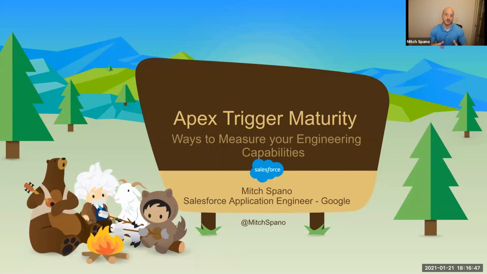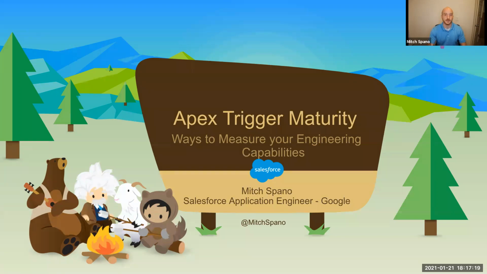So what we're going to be talking about today are things about Apex trigger maturity. This can be multiple different topics, but we're just going to keep this pretty light. If you're a new developer, or a strong admin, or a manager, you found yourself in the right place. This is not going to be too technically complex, but it should arm you with the skills necessary to take a look inside your org and say, hey, wait, this is good, or no, this is bad. This is immature. We should redo this.